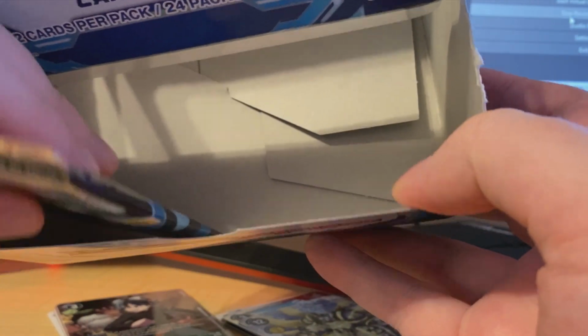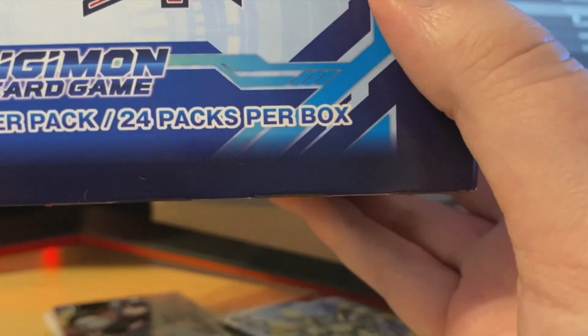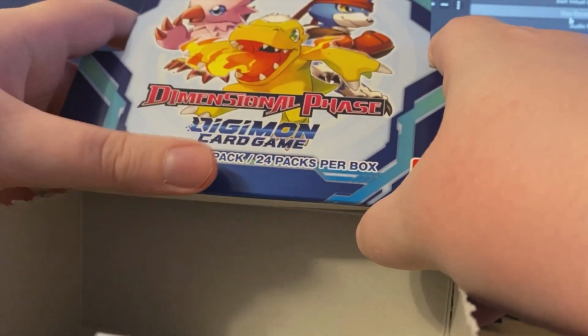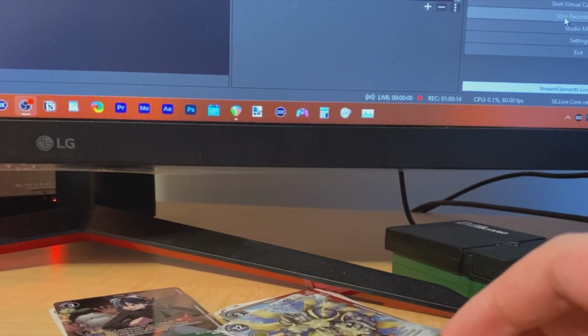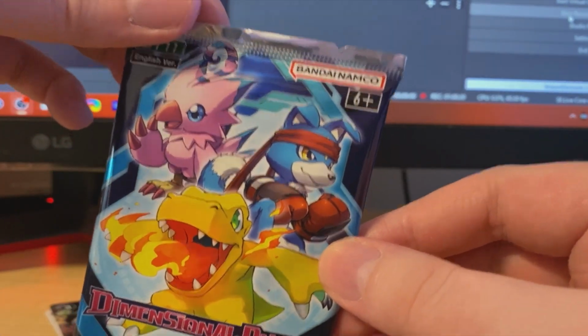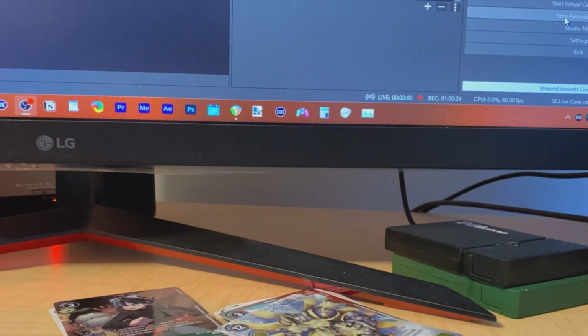Well, you hate to see it, but we have arrived at the last pack. How are you supposed to... Oh, that folds up. And then you kind of push into it, maybe. All right, cool. Now I do want to keep the art on one of these. So 1 second while I grab some scissors.